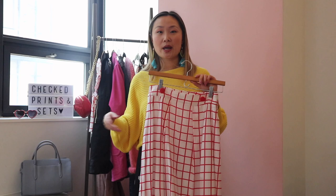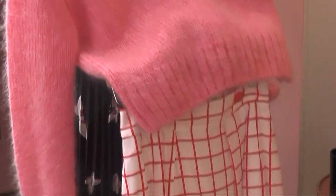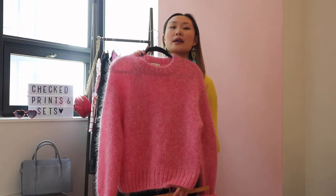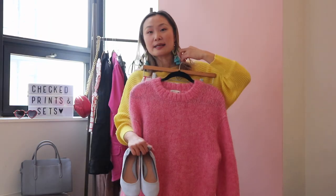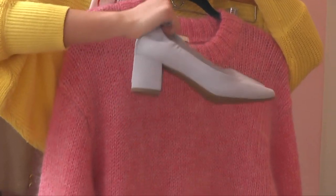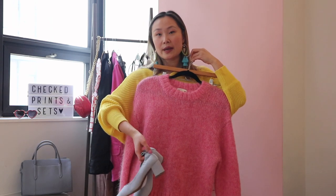Next I'm going to show a few different ways to style this mini-length check skirt. The first way is a winter-to-spring transition outfit. I'm going to pair a really chunky sweater with this skirt — any chunky sweater would work. You simply tuck the sweater in slightly into the skirt to create an effortless, casually tucked look. To add even more of a spring feel, I'm adding these really pretty baby blue pumps, which also give a little height — since this is a mini skirt and I'm on the shorter side, I like to wear a heel.